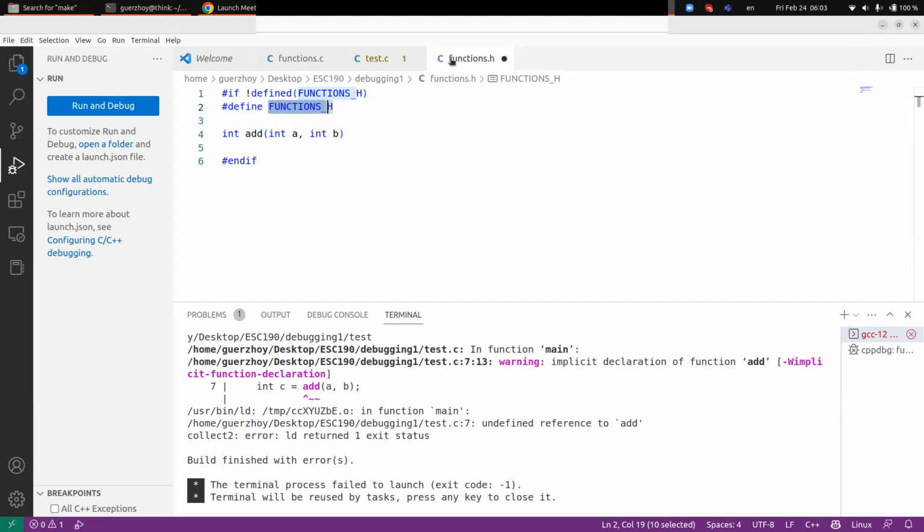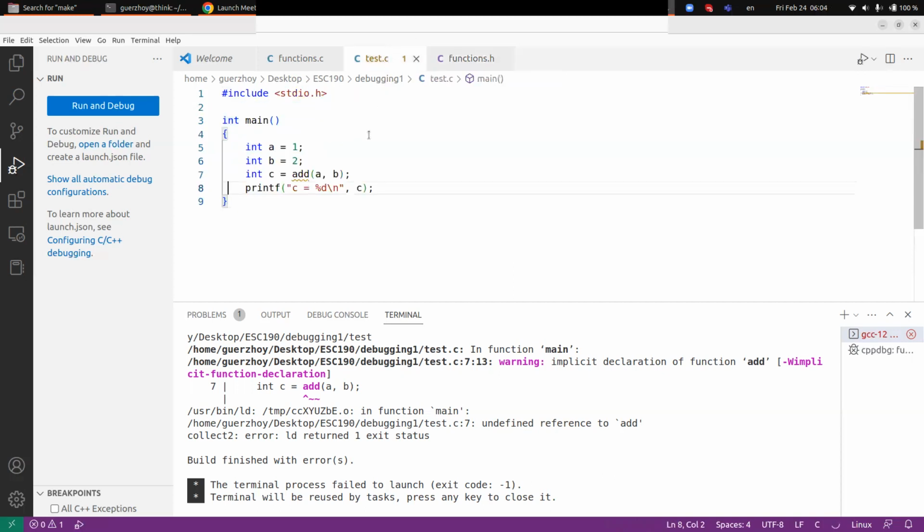And then it gets defined. And then I get here where I'm declaring the function. And the next time I try to include functions.h, this code is not going to run because FUNCTIONS_H would be defined. So that means that I'll just skip over this entire thing.